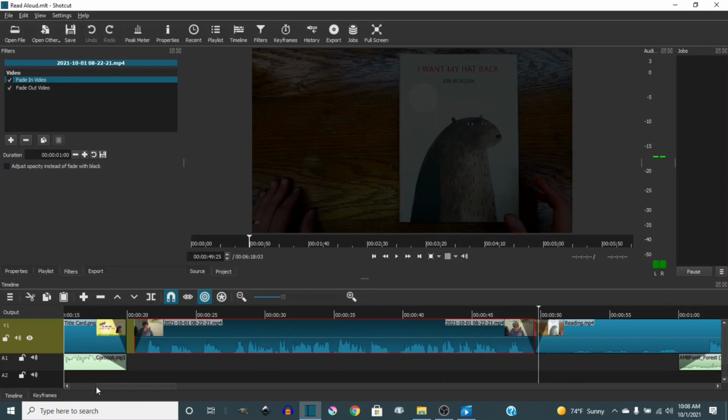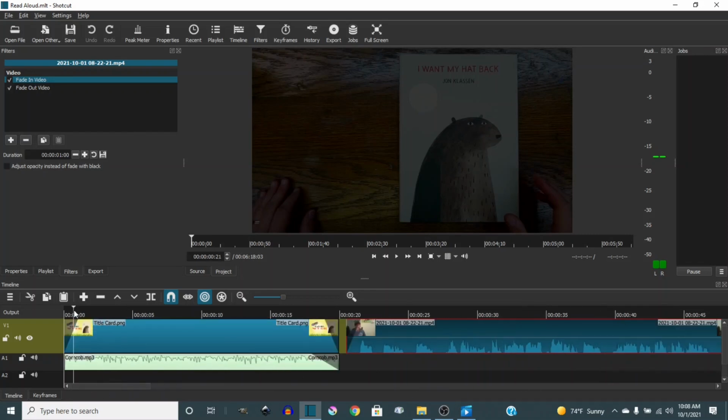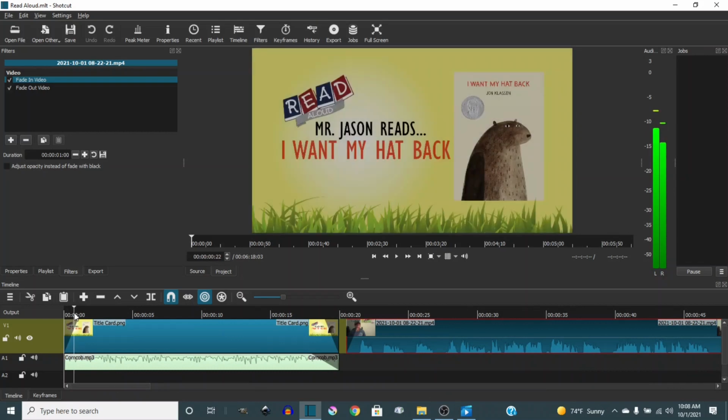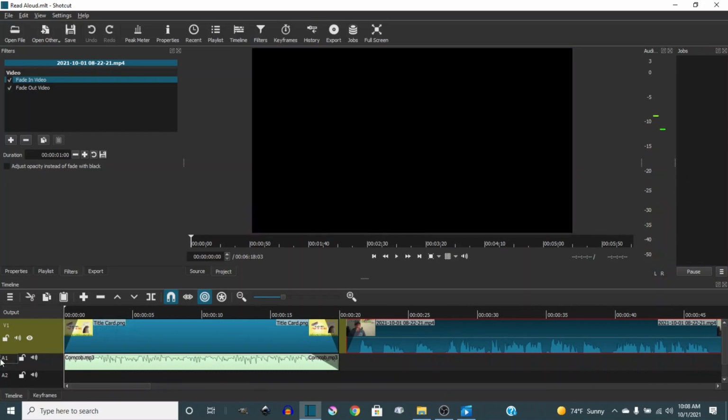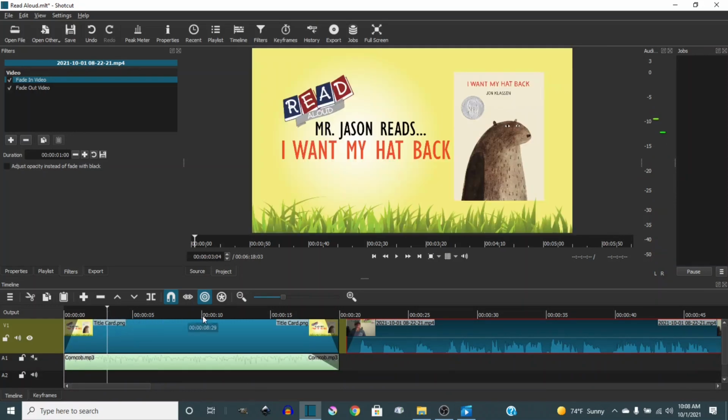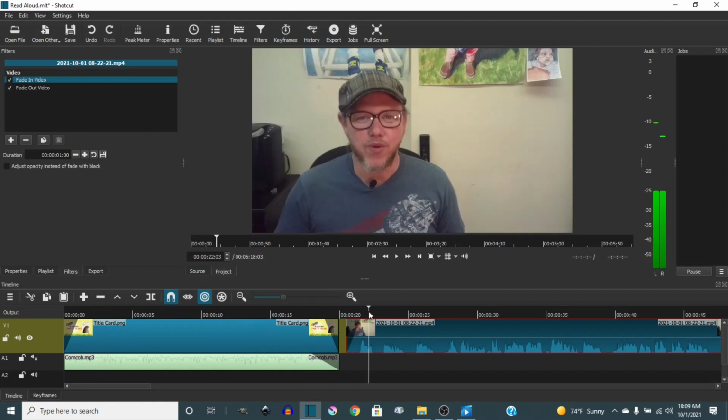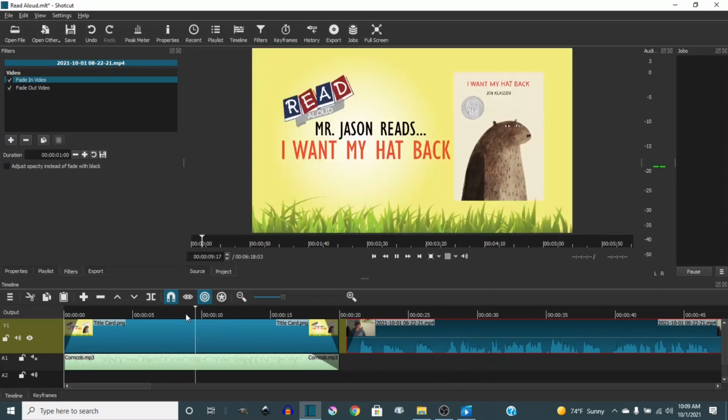All right. If I want to play something in the timeline, let me mute that real quick. No, not that one. This one. All right, I'll click up here where it shows the time codes. That puts what is called the playhead at a specific spot. And then from there I can hit the space bar to play it. You can watch as it moves along.